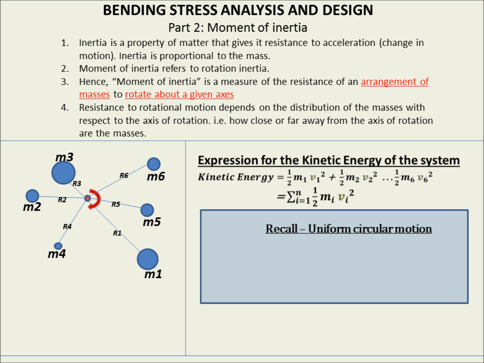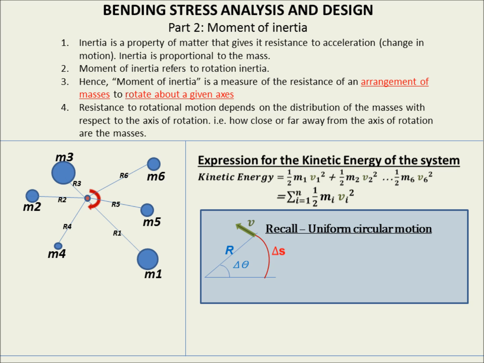So let's segue here tangentially and do a quick refresher on uniform circular motion. If we consider a circular path here, the red circular path, it has a couple of parameters associated with it. It has a radius and it has an angle swept by that radius. So let's call that the radius r, the angle swept by the radius delta theta. The distance of the path itself, let's call delta s. If we include time in this, whatever body is traveling through this path, we can get a velocity, right?